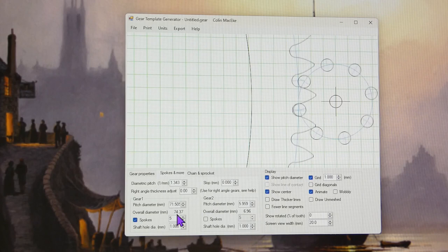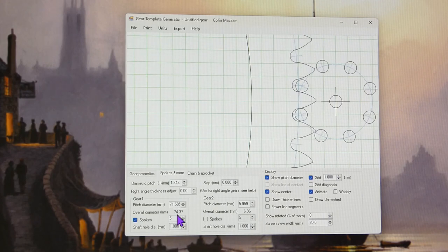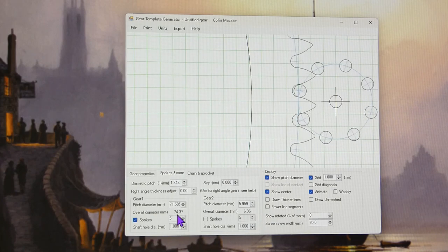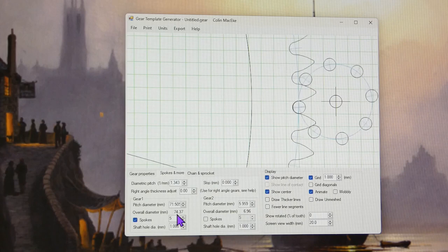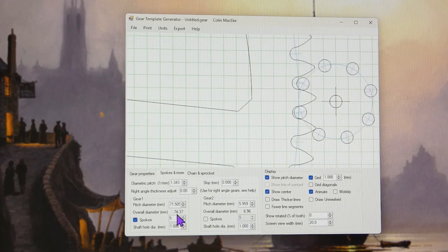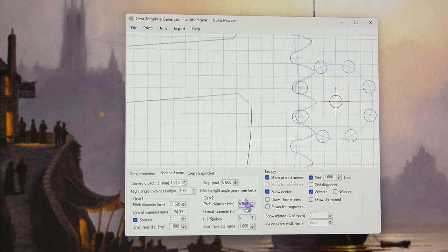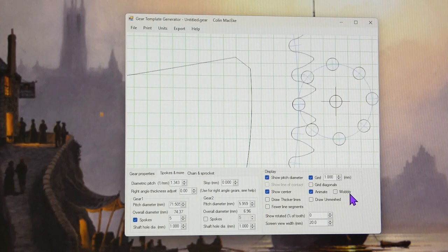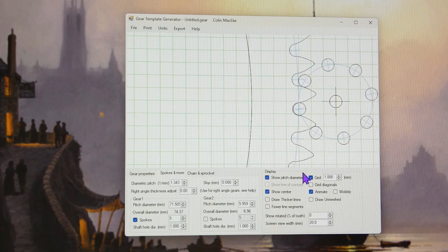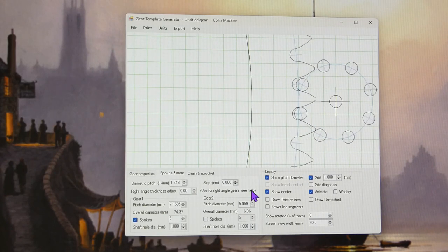A 50th of an inch. So you've got a 100th of an inch on the end of each tooth. It's a very small amount. It might make all the difference, I don't know. Anyway, that's the only difference I could find. And rather than make a whole new gear, what I've decided to do is to change the diameter of the pins and see if that helps.